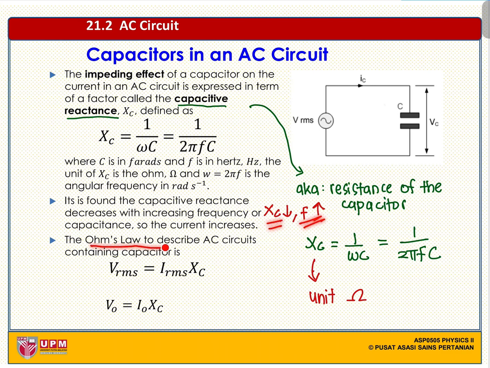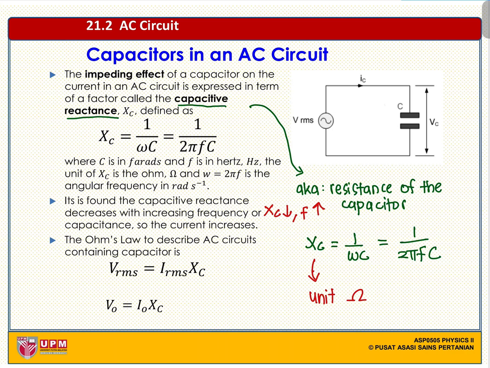So Ohm's Law untuk kapasitor, dia adalah VRMS equal to IRMS darab dengan XC. Ataupun you can have, this one tak ada dalam buku you, boleh salin. Kita boleh katakan dia V0 equal to I0 darab dengan XC. So here, VRMS here macam yang saya cakap, kita nak guna VRMS across the capacitor. However, VRMS across the capacitor is equal to the VRMS of the source.